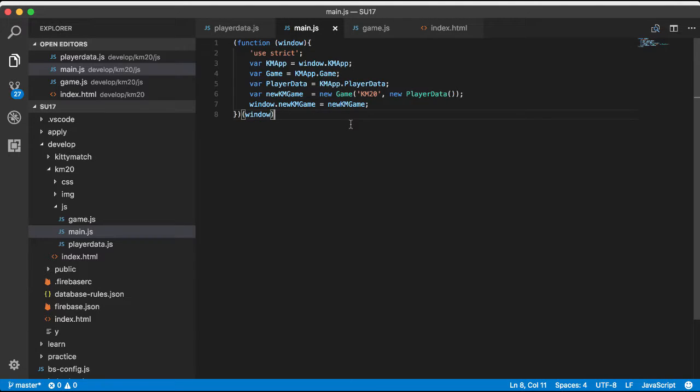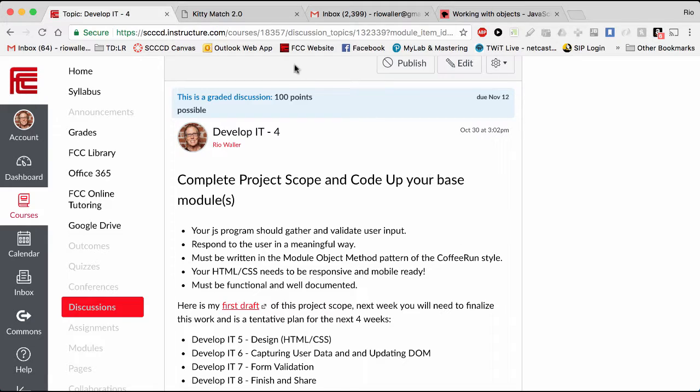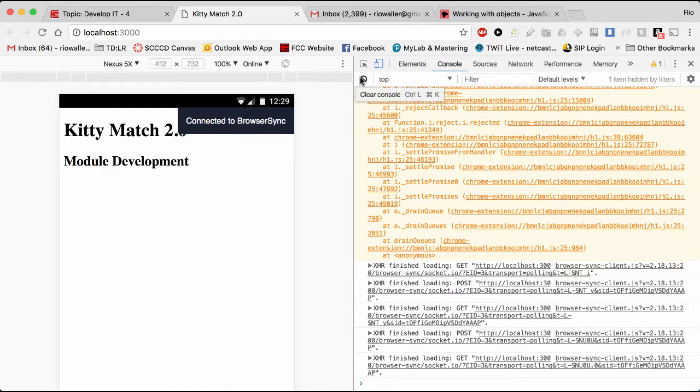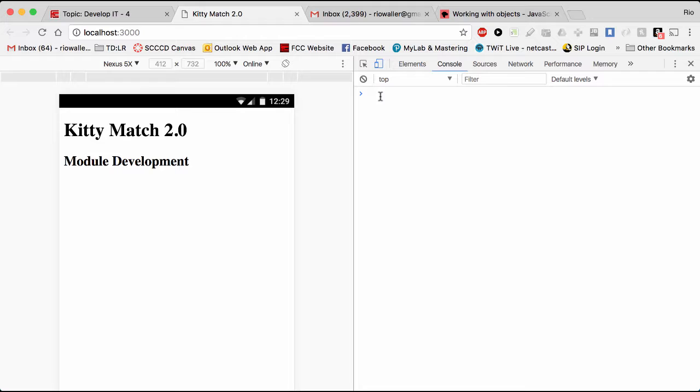It's pulling together those object names, so that you can work with them. And in this case, creating my new game, I call it my kitty cat 2.0. I just decided to not do dot here, and then I set up the new player data. But let me just move over and show you, because I have it running here. I'm just going to refresh because I think I've already been in here.